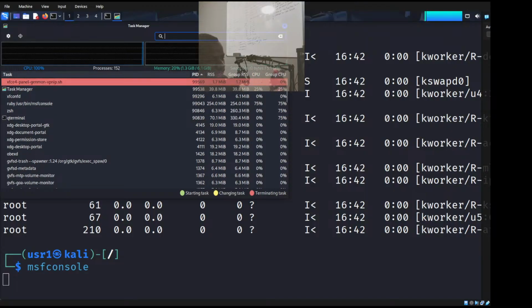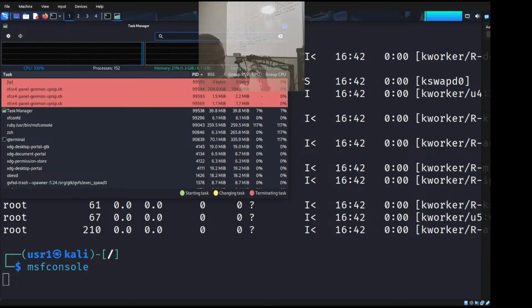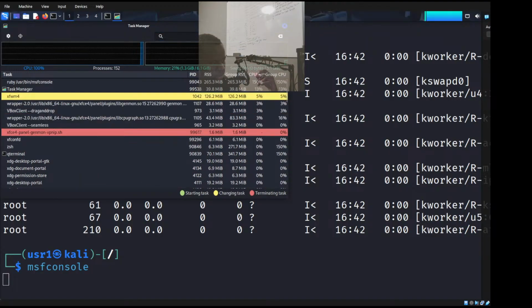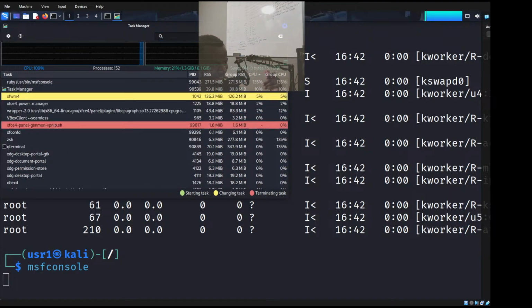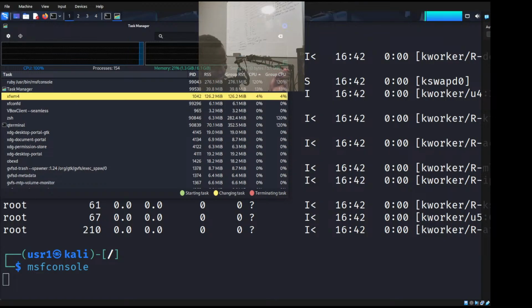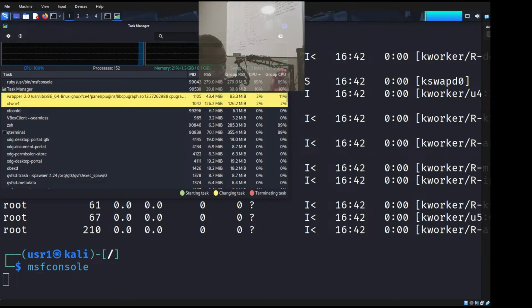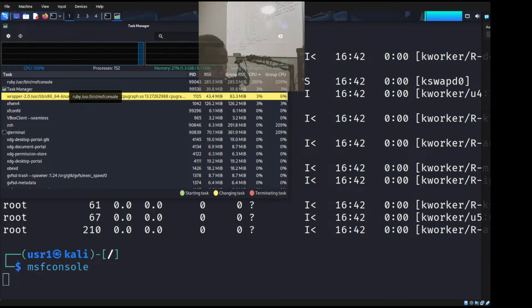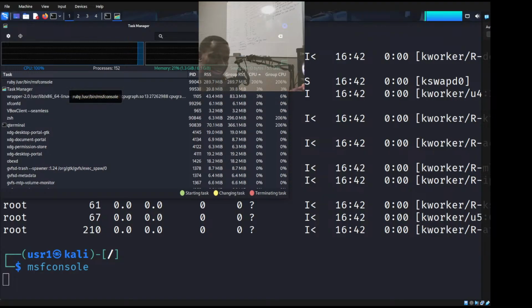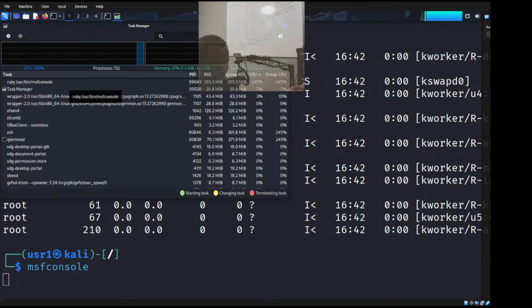Okay, look at the PID 9959, 60, 69. CPU usage 150%, 135%, msfconsole. You can't open it. Bruh, come on, man. I thought you were lightweight.